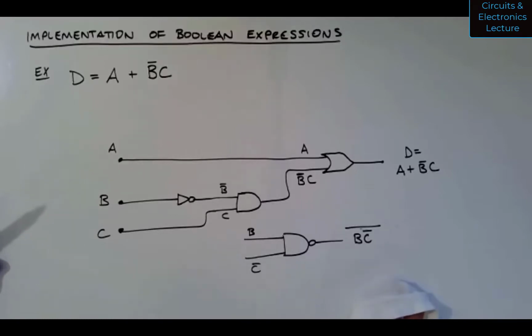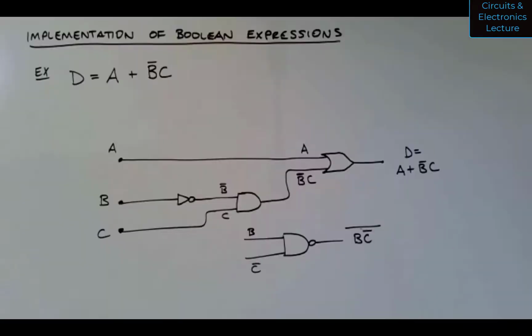Professor? Yeah. Would it normally be the case where you're given a Boolean expression like this and then you show the gates or circuitry from that expression? Yeah, actually, what you really start off with in your application is a truth table. I'll show you that, but you go from the truth table to a Boolean expression, and then from the Boolean expression to a circuit. Okay. Yep. All right. Thank you.